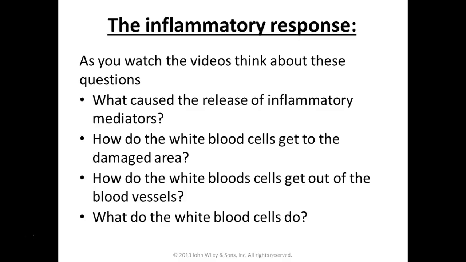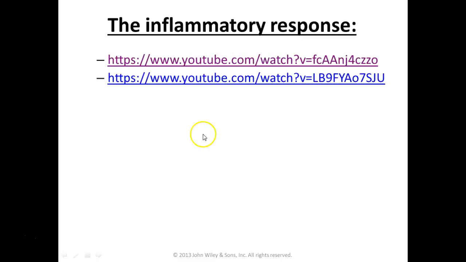But in order for them to actually get in, there had to be additional changes to the endothelial cells, right? They had to kind of separate a little bit to have gaps so that they could actually move through the vessel walls and head into that area. Do you guys notice what else kind of headed into that area when the white blood cells did too?